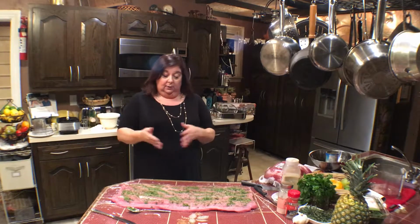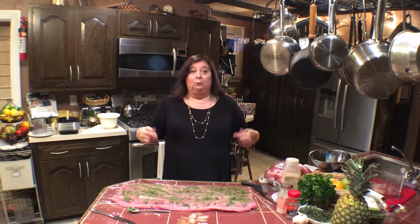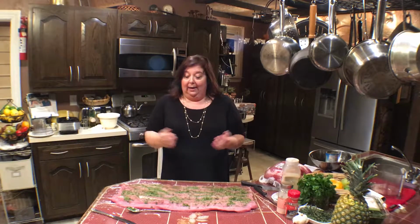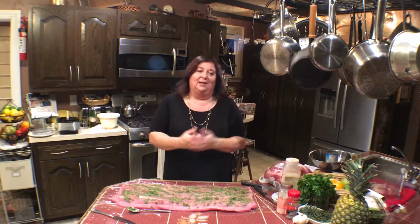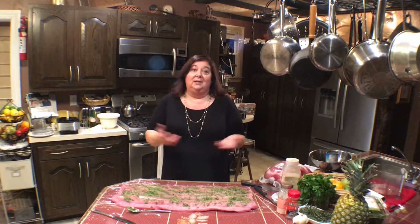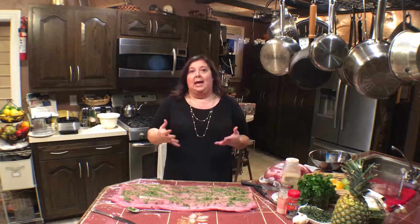So this is ready to go. We're going to put it in here, stuff it, roll it up. And then we're going to put a rub over the top, put it in and let it cook. And then once that's done, I'll show you how to make the glaze. And you'll have the most beautiful table centerpiece for your Thanksgiving, well, not Thanksgiving really, because we're always doing turkey on Thanksgiving, right? But Christmas, a holiday, a special event, or just a date night. It really makes a really nice meal. So anyway, we'll be back with the fruit stuffed pork.